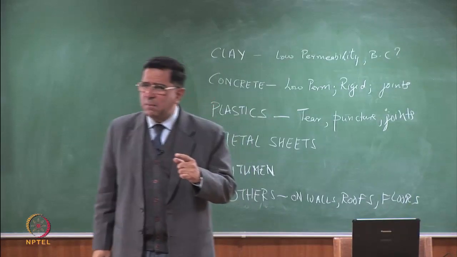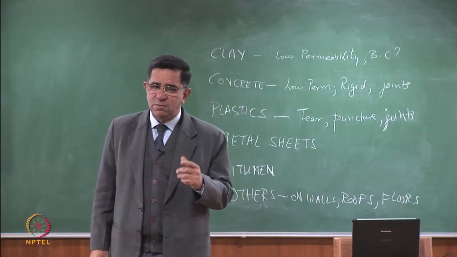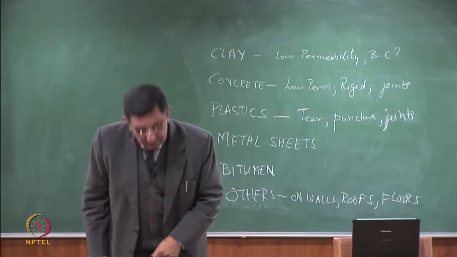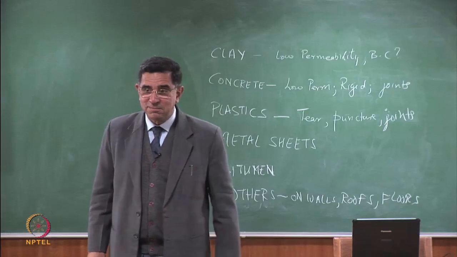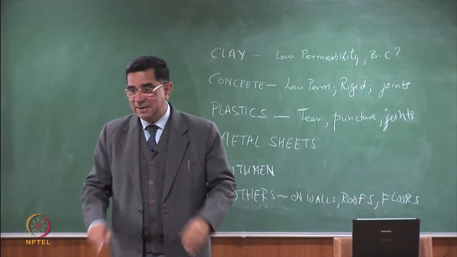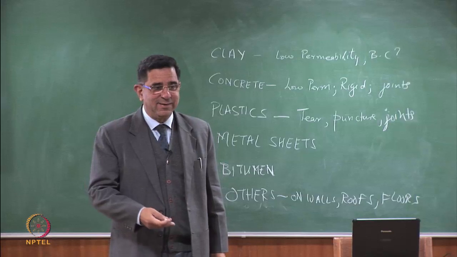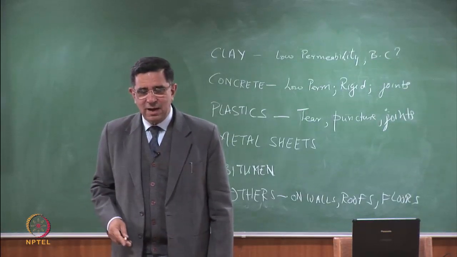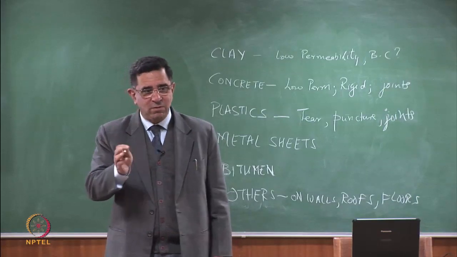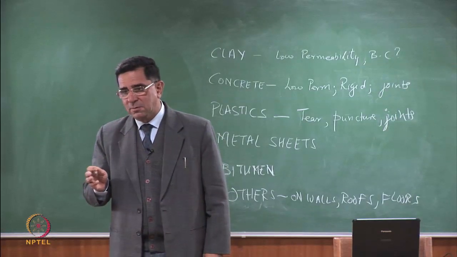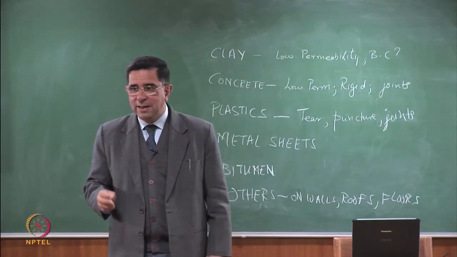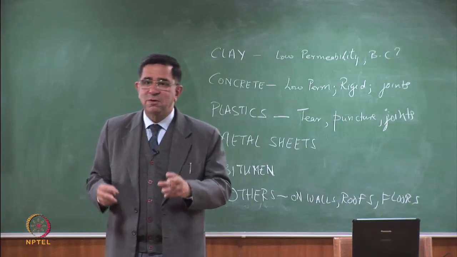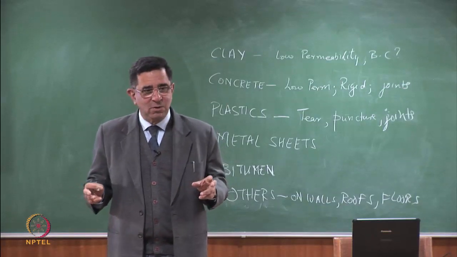But one can always make a plastic which is going to be puncture and tear proof. And a very simple example is the top of a shoe. My shoe has a top, your shoe has a top, right? And you walk in it, you play in it, something falls on it, does it puncture? I'm not talking of the sports shoes which may have cloth, but if you have a leather shoe or a plastic shoe, then you will notice that the top of a shoe will last you for 4 or 5 years, or maybe 3 or 4 years. You agree with me on that?